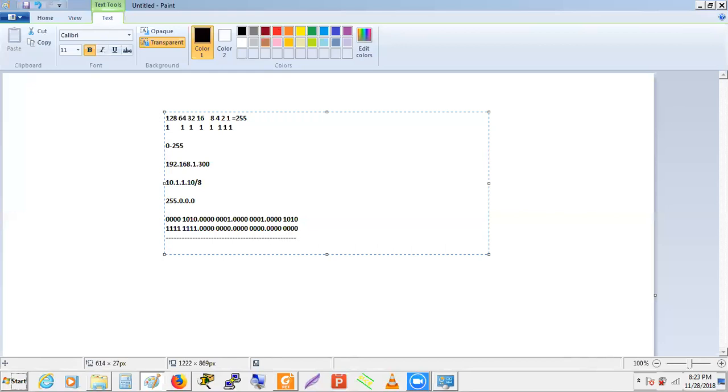Now do a binary ANDing on this. So what output will we get? See, if you multiply 1 with any value, the output is the same. And if you multiply any value with 0, what will be the output?